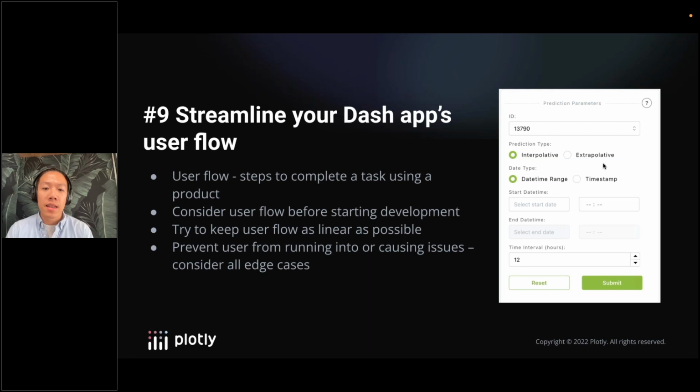algorithm. And then after that, we have two sets of radio buttons, prediction type and date type. These are simple enough as radio buttons, they imply that they're single selection, and like the dropdown, an option always has to be selected at all times. So you're never going to have a situation where I'm trying to generate a prediction without a prediction type selected, or generate a prediction without a date type selected.